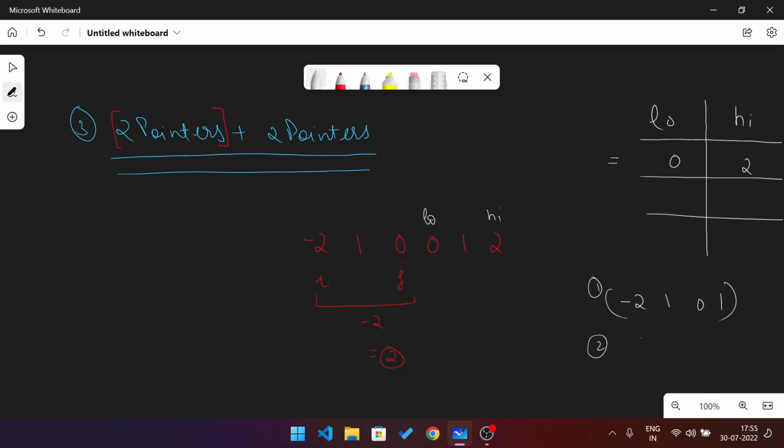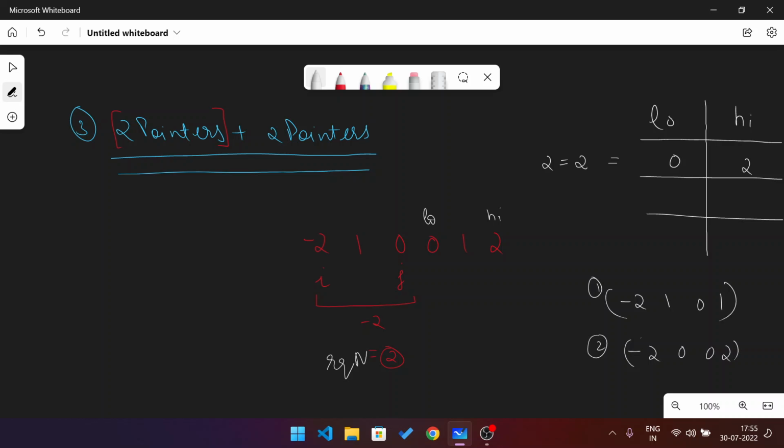Yeah. So low is equal to 0, high is equal to 2, this is equal to 2, and this is equal to the required num, right? The required num, that is 2. So this is our another quadruplet, that is -2, 0, 0 and 2. This is our another quadruplet.